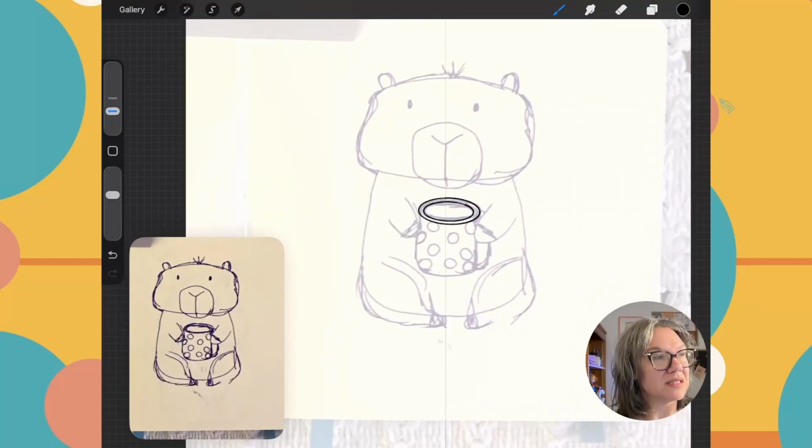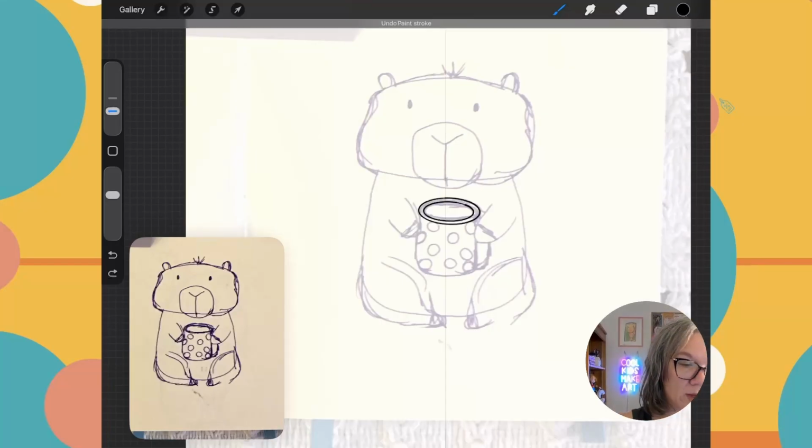So symmetry is essentially just going to mirror the other side of your drawing. If you're making something symmetrical, it's just going to help speed up your artwork. You don't have to use it for your whole drawing, but it can definitely help speed things up. And if you're struggling to get one side to look like the other, symmetry can be your go-to.